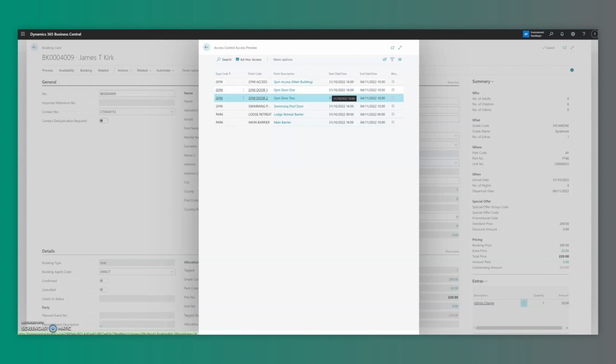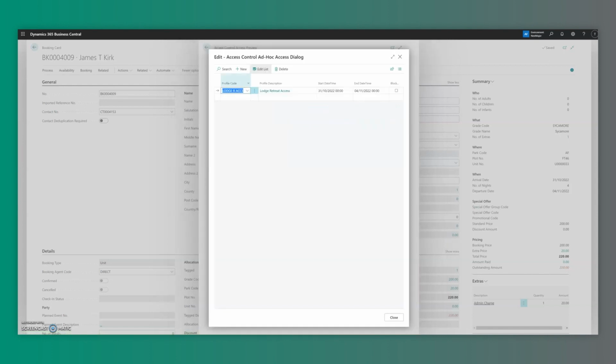This is because as a booking, this customer only has access, or is only on site, for this date range. You'll also see here there are additional ad hoc access entries. Against the booking, you are able to apply ad hoc access, and you can specify a start and end time for this. So for example, you could assign this against a particular extra.